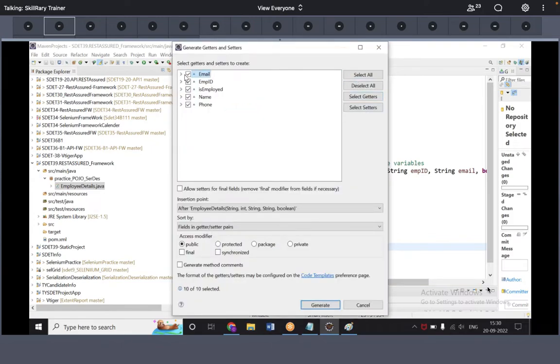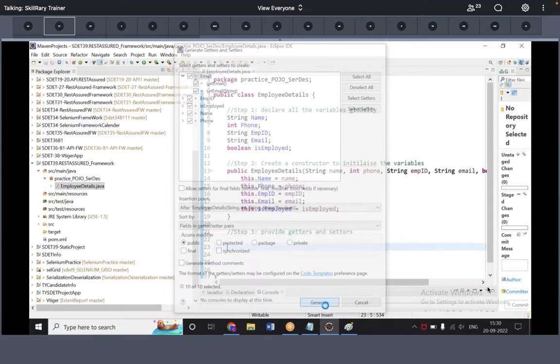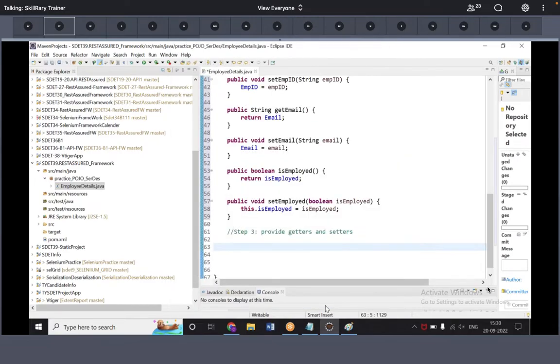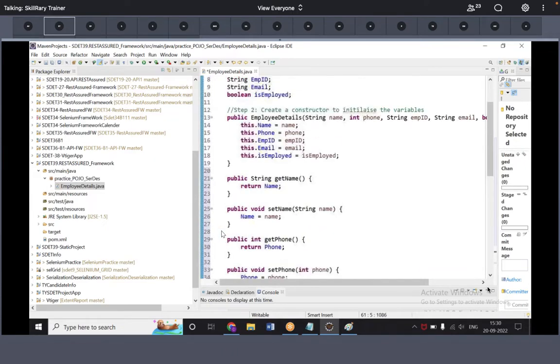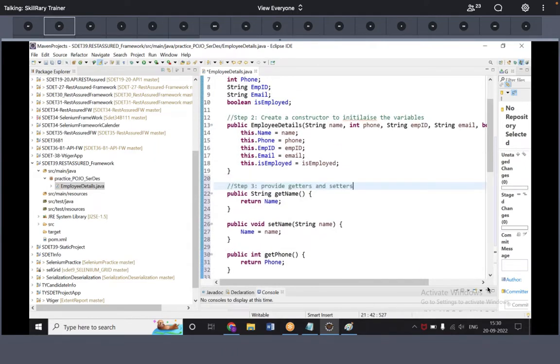If you expand, you see get email, set email. And always remember, the return type of setters is always void. The return type of getters is the data type of your variable. In interviews they might ask you to write the Pojo class, so you should know what the return type of getters is and how you write a getter and a setter.